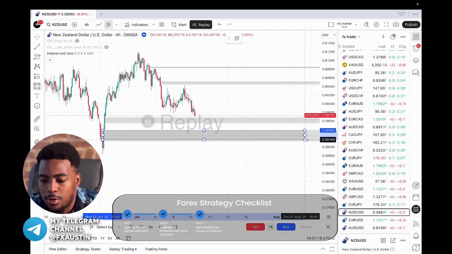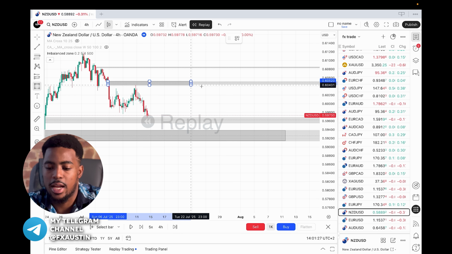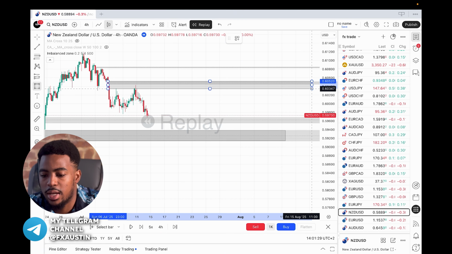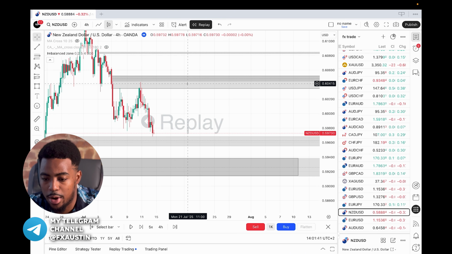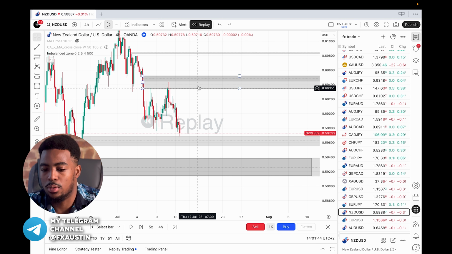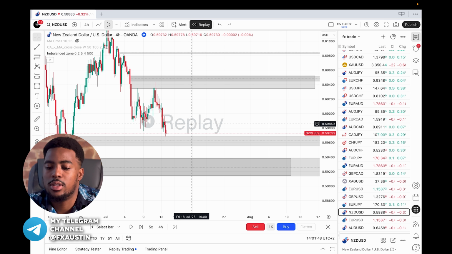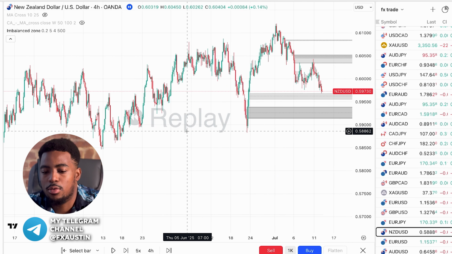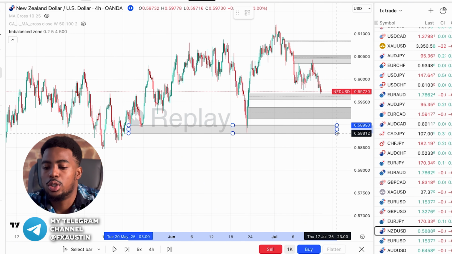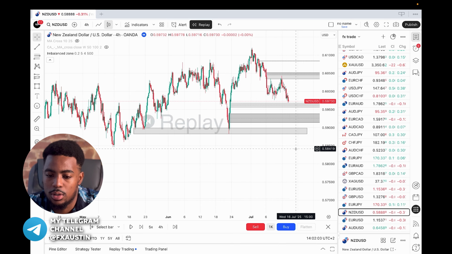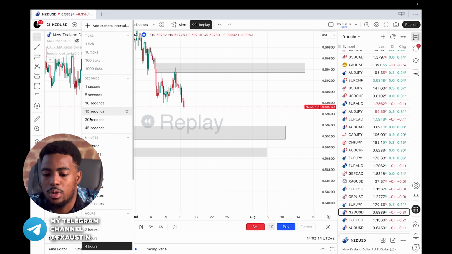Here we have the first area of interest located at the bottom, and I will also mark the second area of interest located at the top. As we can see, the price has reacted to both buyers and sellers from both the bottom and the top. So we can generally rely on these zones. If you see any obvious levels in addition to the imbalanced zones, such as this level, you can also mark them manually. After that, I can disable the indicator and switch to a lower time frame.